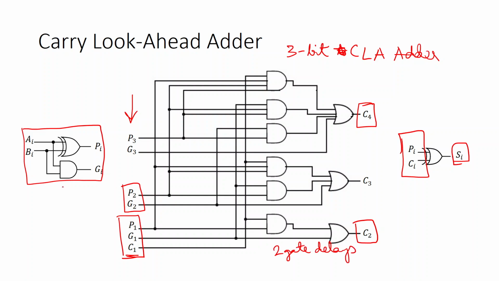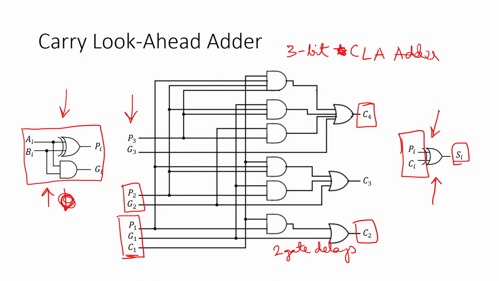but there is some additional operation at the start. So at the start you have some additional operation, and at the end you have some additional operation. So definitely it will be more than 2 gate delays, depending on what exactly you have here and here. Here you have 1 level of gate, and for getting your C1 you have to add another gate level here. So you have so many gate delays actually.